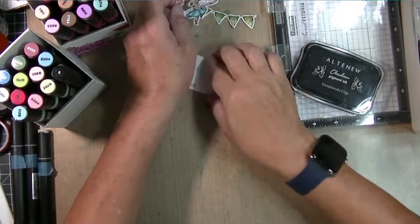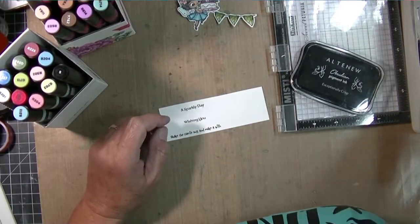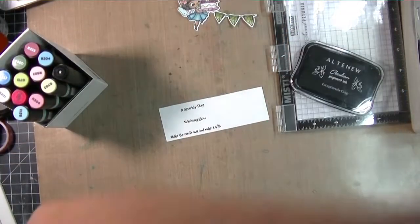So that's going to finish up all the coloring. I'm just going to cut those sentiments apart and get the rest of my stuff together.